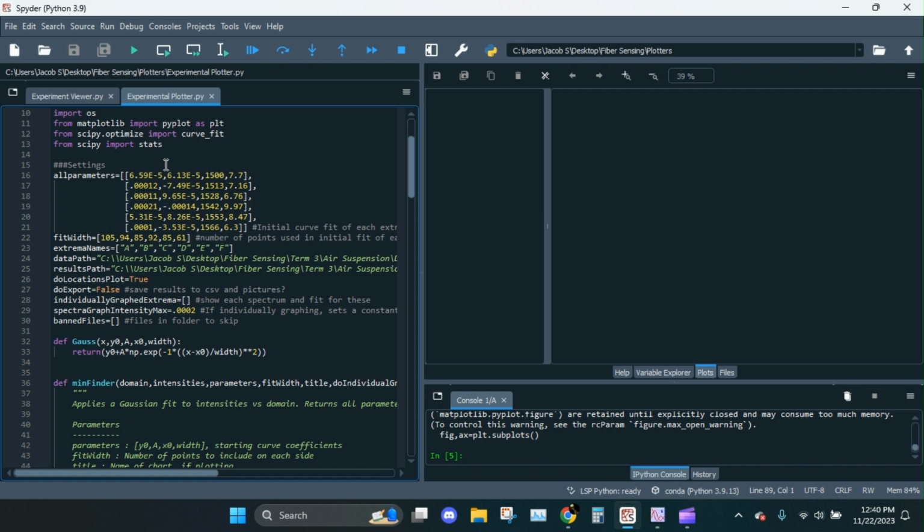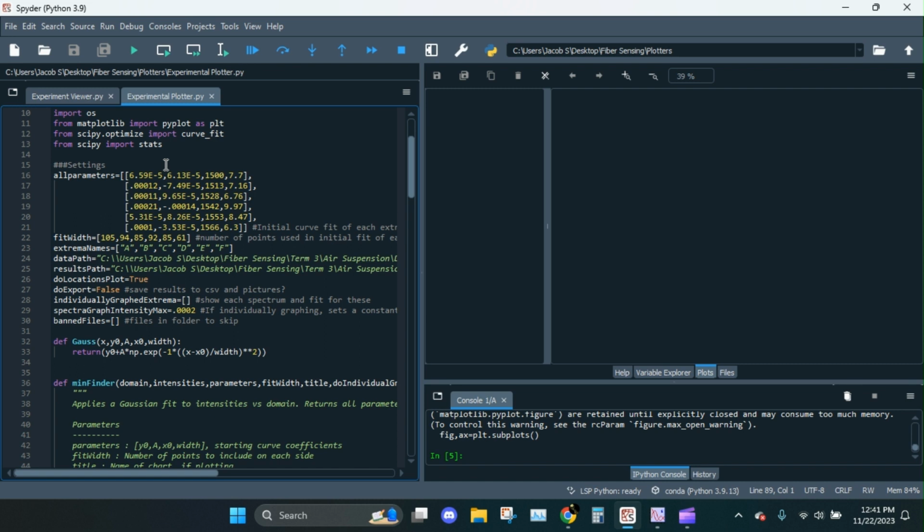It saves the center, then uses those parameters as the starting point for the next one. We do another curve fit, save where the center is, and that's the parameters for the next one to start with. Pretty much just loop that for all of the files, for all of the extrema, and then we plot the centers over the temperature.